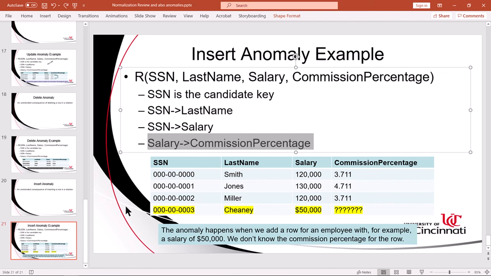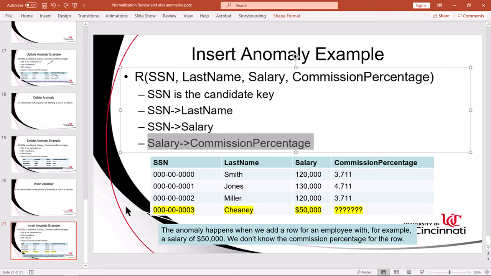And we might not be able to add that row at all if the table is designed such that commission percentage cannot be blank. Or we might just make it up out of thin air because we don't know what it is, and that's even more of a disaster because Cheney would not be paid correctly. Therefore, this is an anomaly of the data because we don't know that information when we go to add that row to the table.